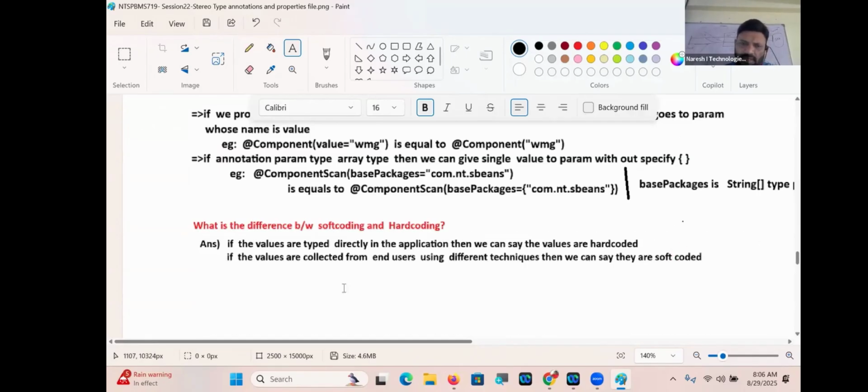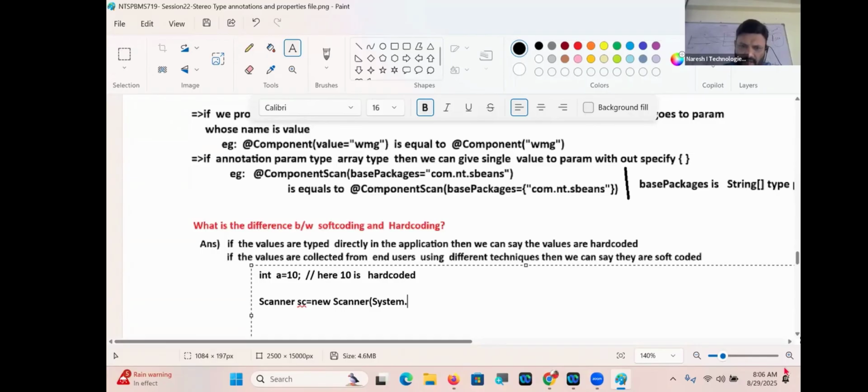Let's see, guys. int a = 10. Here, 10 is hard coded. Scanner sc = new Scanner(System.in); int a = sc.nextInt().